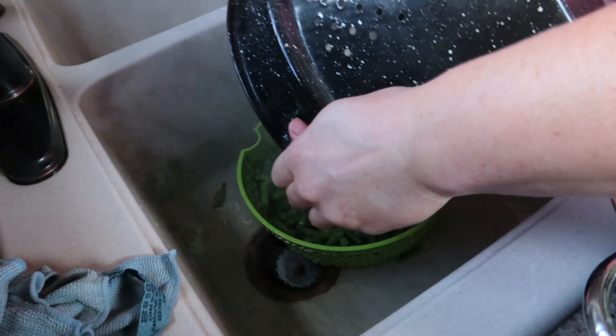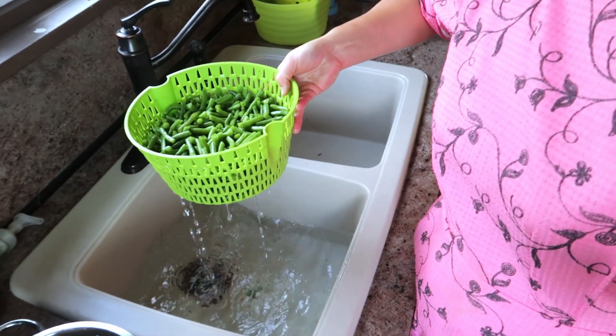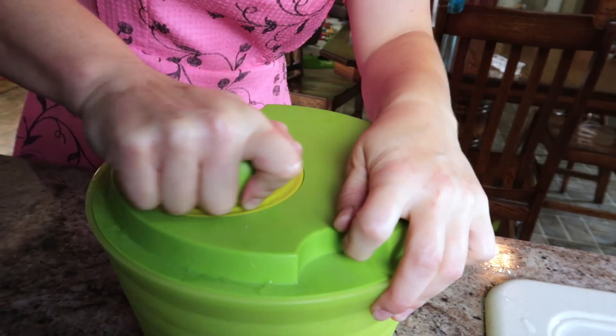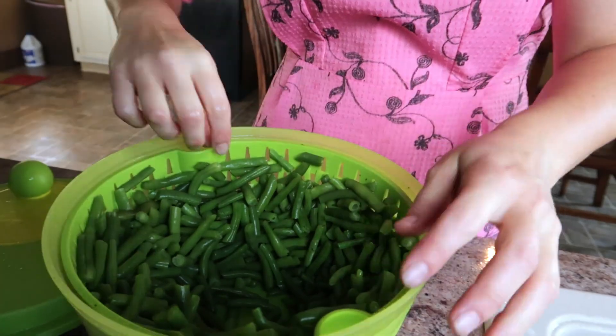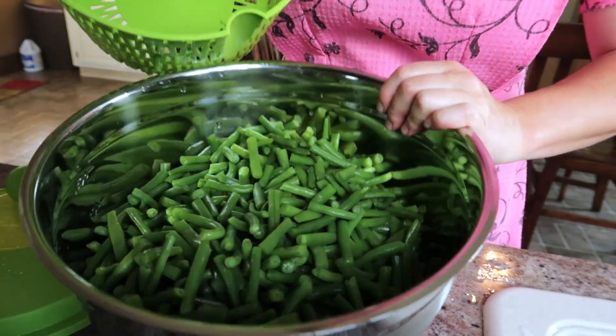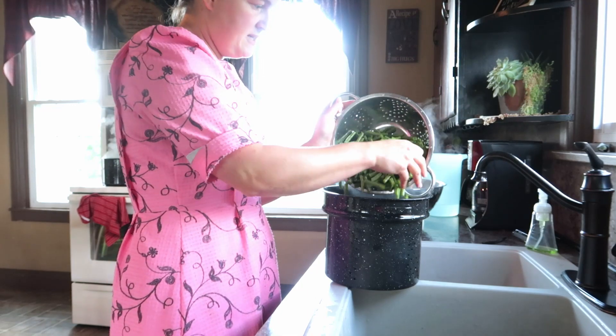Before, I would usually just fill up the bin with water, dump the green beans in, let them cool, and fish them all out, which took a while. I like the idea of running them through a salad bowl spinner — this is a Tupperware one — they do a really good job at getting the water out of even green beans. I decided to put the colander into my water, dump the green beans into that, and then when they're cool I can just pull the whole thing out instead of trying to fish green beans out. Why didn't I think of this earlier? It's such a smart hack. I threw an ice pack in there, then I just pull the whole colander out into my salad spinner and spin out the water.